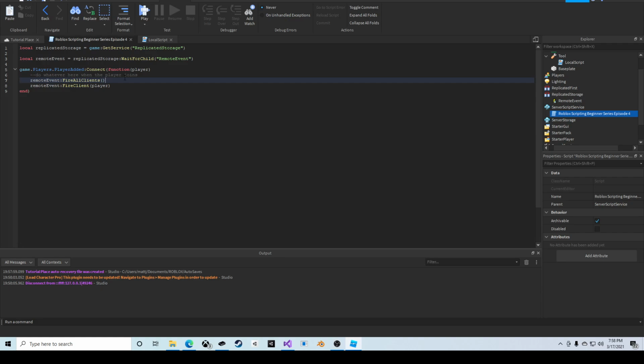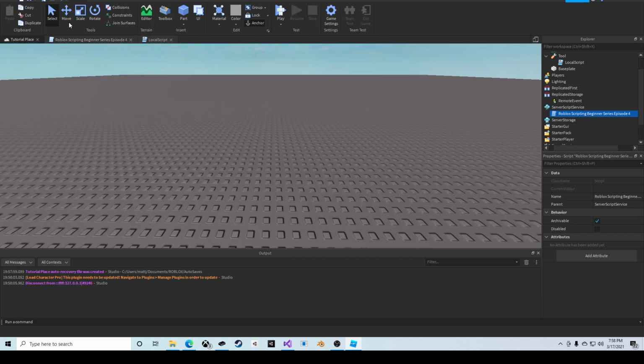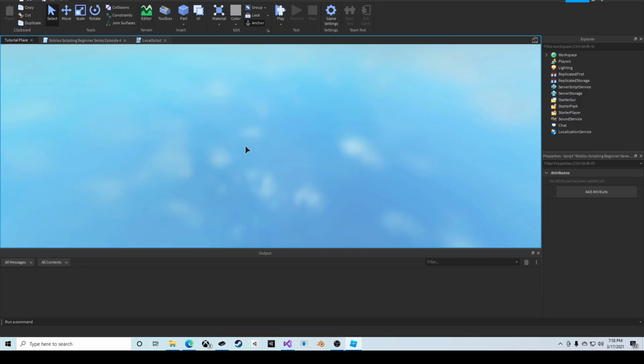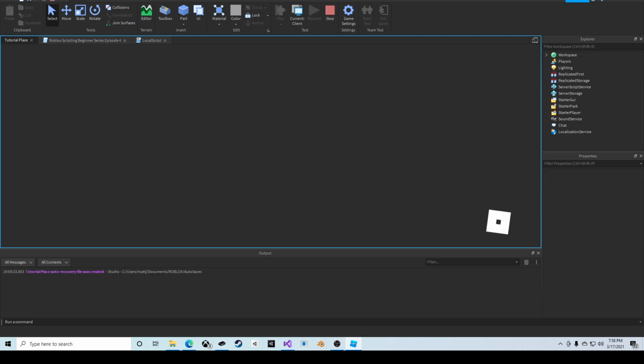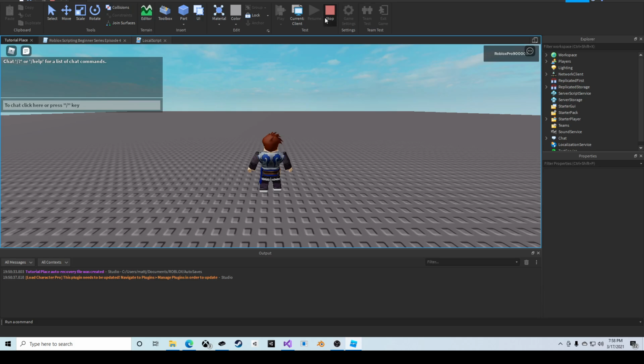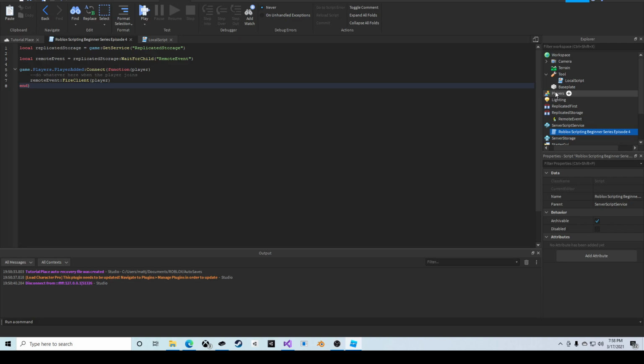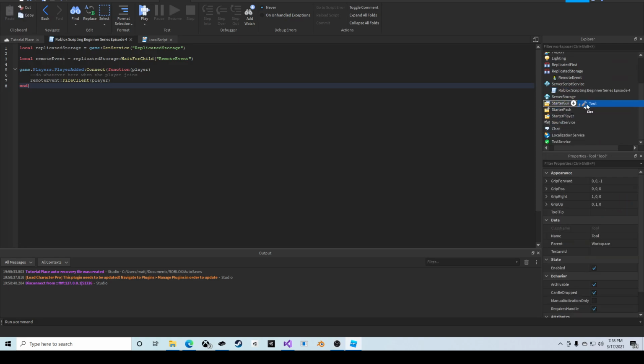Usually, by the way, when you use fire all clients, say you're in like a run-based game and you want to maybe just display on every player screen who won, you'd use fire all clients. Or if you want to display a change to GUIs to all the players in the game, you do that. I'm not sure why this isn't running, but I think maybe it's because the tool is not inside the player.